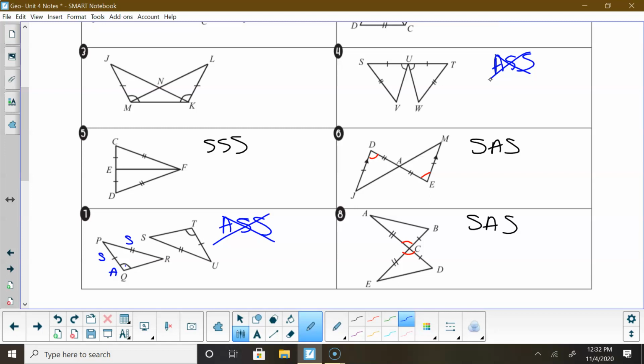Now, 3 is kind of screwy. Because if you look, I've got a triangle here, and then I've got the other triangle here. They share that side. So that's a reflexive property, and it would give me side angle side. Why would 5 be side, side, side? I can't necessarily say that that's the right angle yet, but I can say that that side is the same as itself.